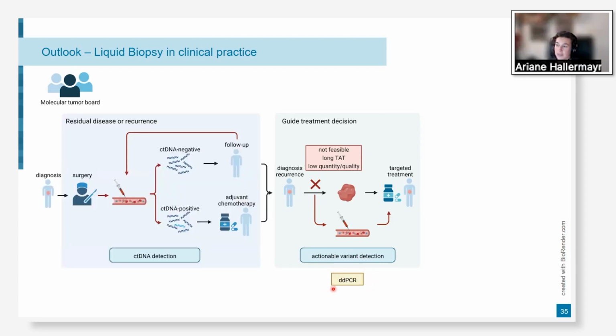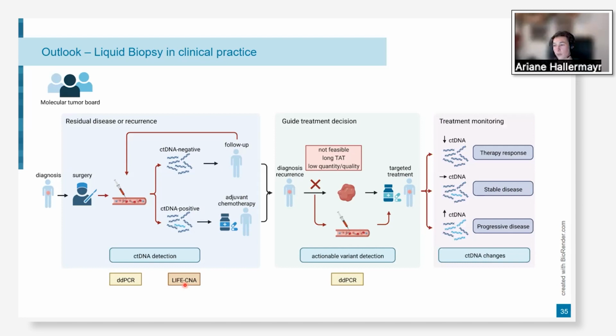And since here only distinct hotspot variants are used for targeting treatment, the ddPCR might be the method of choice. Then another interesting approach that I was working on within this PhD project is the detection of residual disease or recurrence. In this case, you have a patient that undergoes surgery. A blood sample would be collected following surgery, and based on the presence or absence of ctDNA, the decision for adjuvant chemotherapy might be guided. And this can be done with ddPCR, as I showed within the second paper of my PhD project. And it might be done, if it's more than 6 weeks post-surgery, also with live CNA.